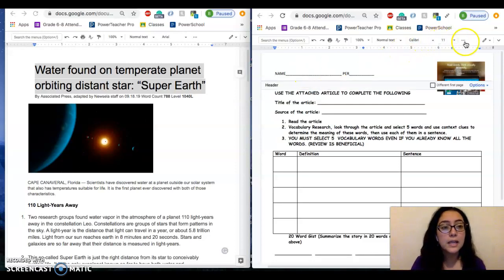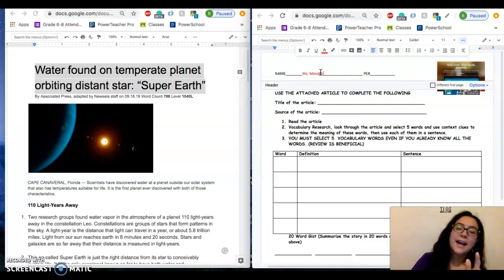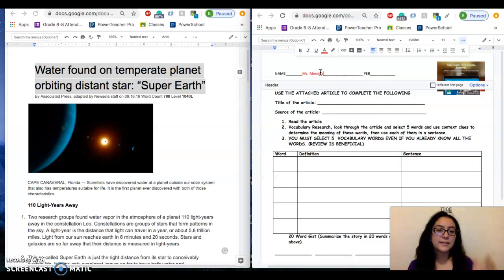So one of the basics being the name. So let's all go ahead and write our name right now. I am Miss Mendez. So I know a lot of you, when you were doing the worksheet last week, similar worksheet, similar format as last week, some of you wrote my name. Do not write my name, write your name. This is your document. Of course, the one I'm showing right now is my document. That's why it's my name. But when you're working on your document, it is your name, not mine. So just putting that out there.